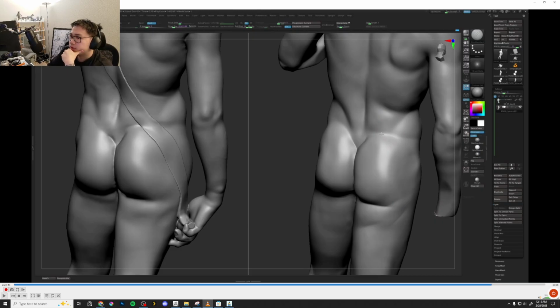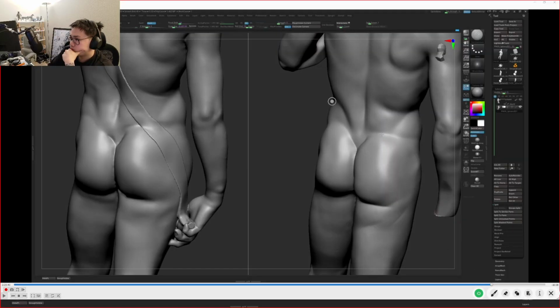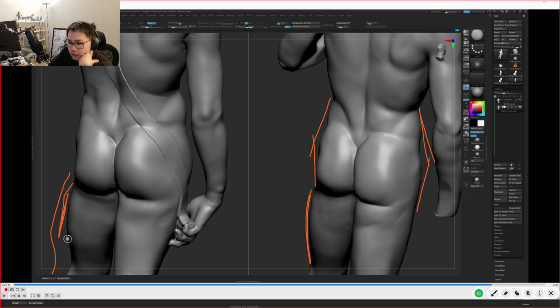From this angle, I think I need to pull it out more. And my form right here is feeling too soft, too rounded overall. While you can see how this feels a little bit more blocky. It feels like it has more straight.